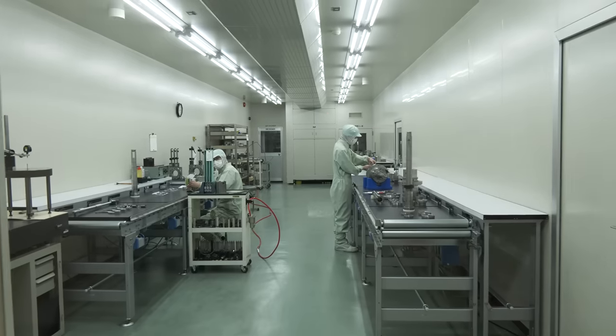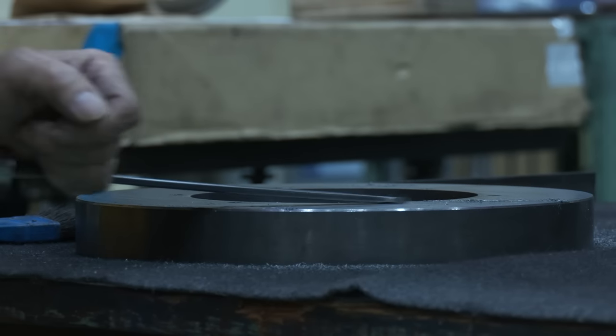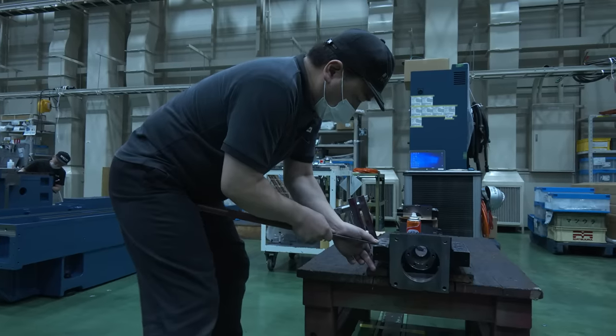Is this overkill, what you're doing? Maybe a little bit, but this shows our dedication to the quality. I agree, and the reason I said overkill to the camera is because it's truly not. What you're actually showing is that this matters to you, that every step of your process matters to you.